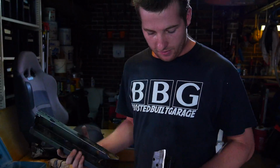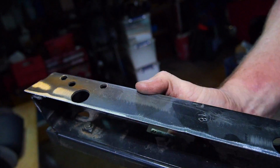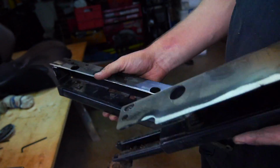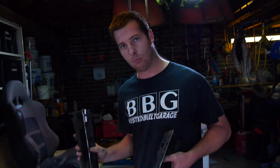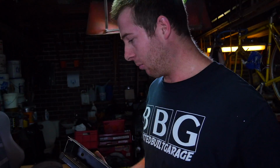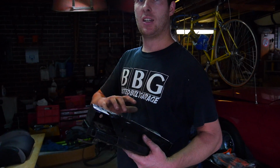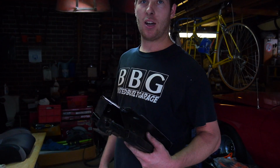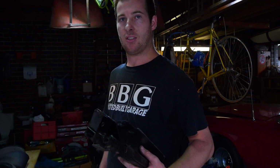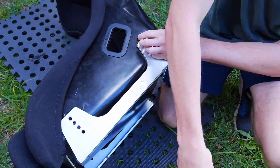Alright, so as discussed, I've just cut the angle off these. Just a grinder and then a flap disc to clean up the edges, and once I've drilled the holes to mount the new seat brackets, I'll give them all a nice new coat of black paint, and then we're good to go. All I've got to do now is swap the inside bracket on the seat to face out, and we should be right to bolt these back in and hopefully somehow get a mark on them to bolt the seat to.